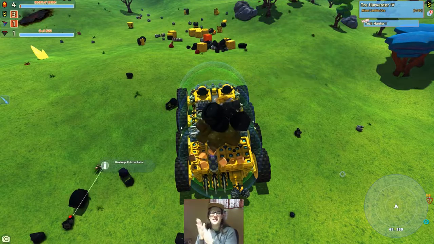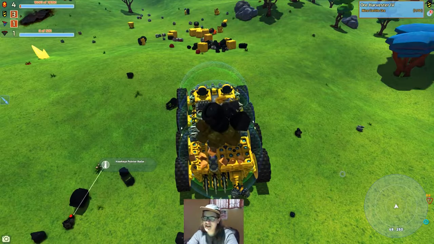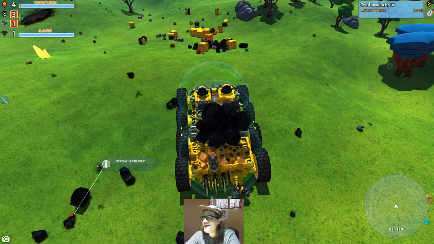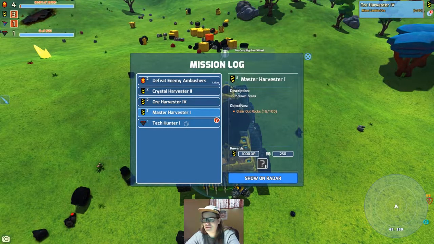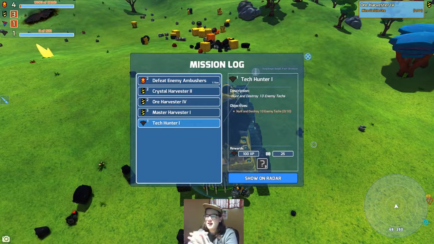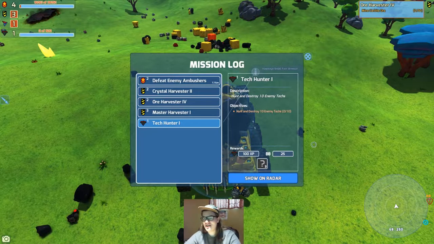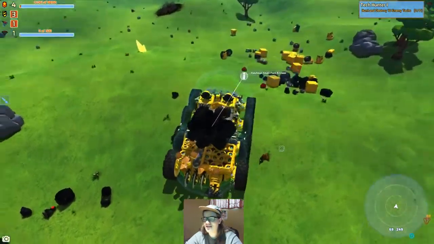Alright, so we finally have the Hawkeye license, after I left off, episode 4, was it? Not having found them? Oh dear. Alright, so we have Master Harvester and Tech Hunter. Tech Hunter: hunt, destroy 10 enemy techs. That is going to be very easy. Very easy. That's all I gotta do.